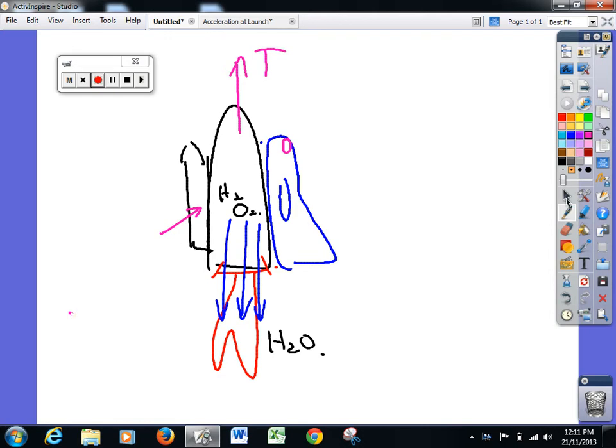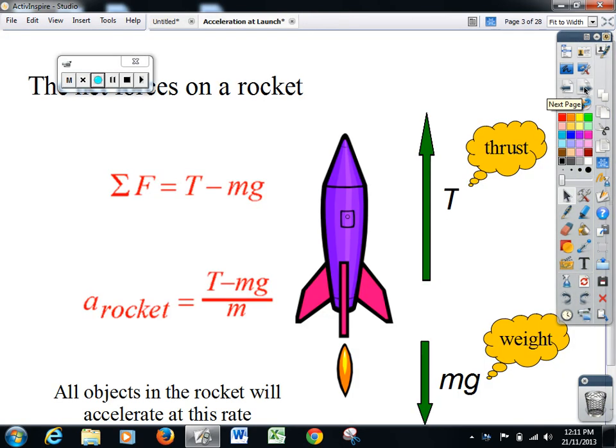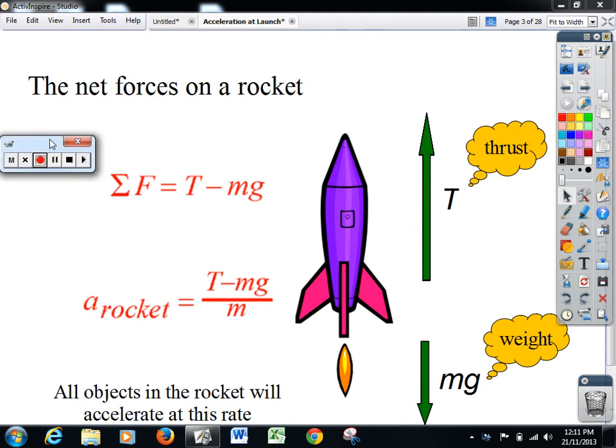Okay, so looking at our rocket here, let's have a look at the actual forces. The first force that we just discovered on the rocket is a forward thrusting force. And so here, we're going to give it the letter T. The other force that pulls the rocket down towards the centre of the Earth is the force of gravity, and its technical term is the weight force. So this is the force of gravity here.